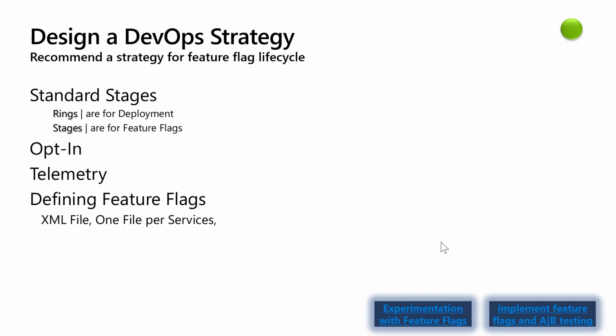What is the difference between a ring and a stage? An easy example that I guess most of you are familiar with is that if you look at the Windows 10 operating system, we have different release cycles where you have the long-term strategy, the major builds typically coming out in April and somewhere in the October timeframe. And in between, at least if you sign up for Windows Insider Preview, that could be seen as a different ring. So helping you to release software, to release applications, different iterations of the deployments, different iterations like exposing different versions.